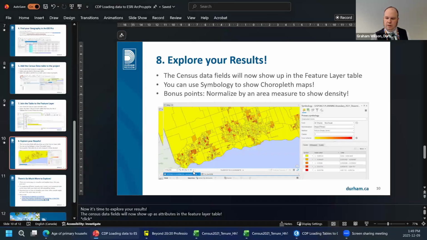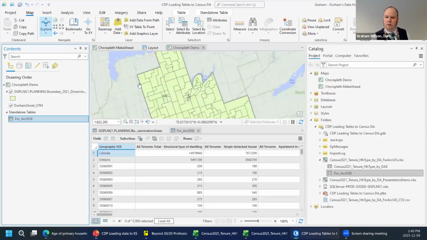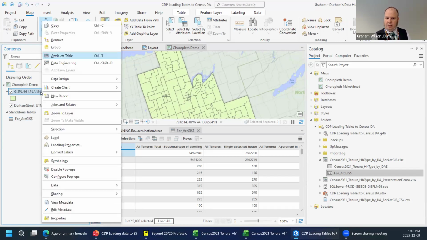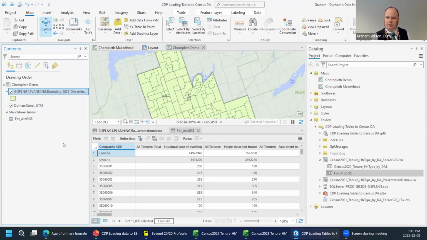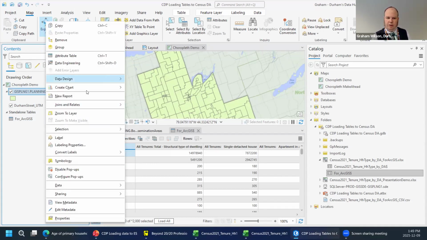So let's go back to ArcGIS Pro. So now I want to start from here. I want to join the table to this. I can right click here and I can go to joins and add a join this way, or I can do it the way you had here. I think, let's see. Oh, let's do it that way because the sharing bar is getting in the way.